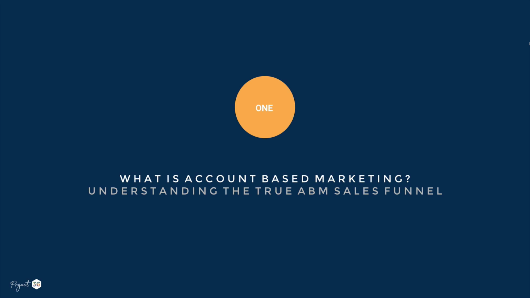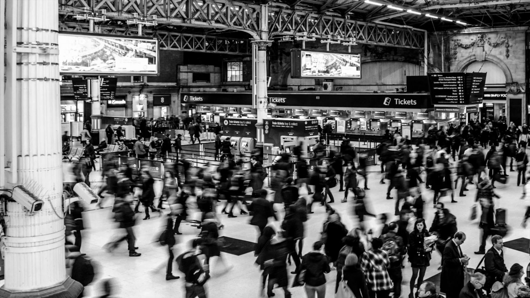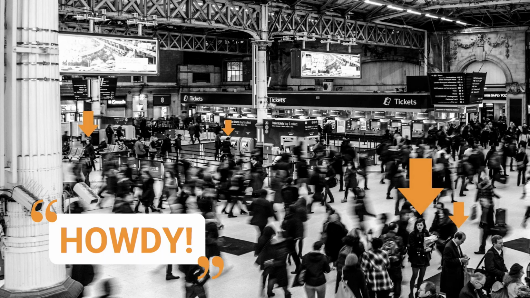Okay, so what is ABM and how do you understand the true ABM sales funnel? Top left, middle right, you've got 2 big banner adverts, display ads. To capture people's attention, you need a huge volume of people to walk through, and this is traditional outdoor advertising. You need big spend, you need huge volumes of people to see it. Nobody in this picture is looking up and taking notice of those adverts. So to get the return, you need mass exposure. ABM's different. ABM is about reaching out and targeting exactly who you want to speak to because you've pre-identified. You know what drives them, what problems they have, what you need to communicate to them in order to reach them.